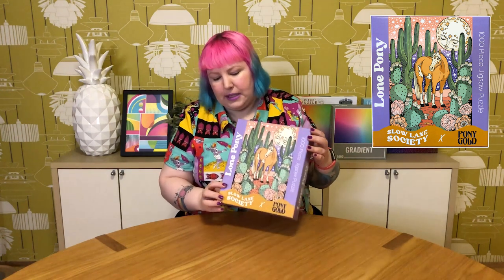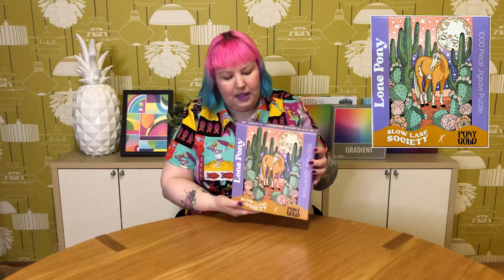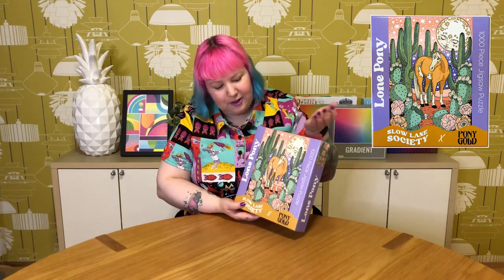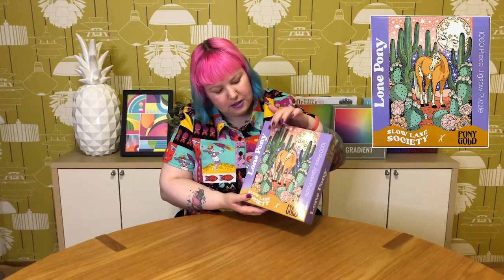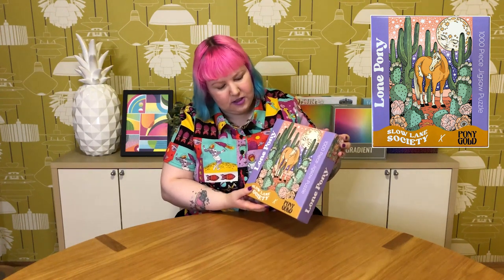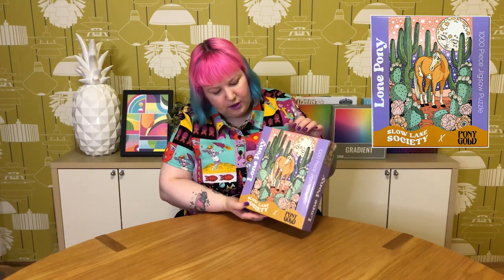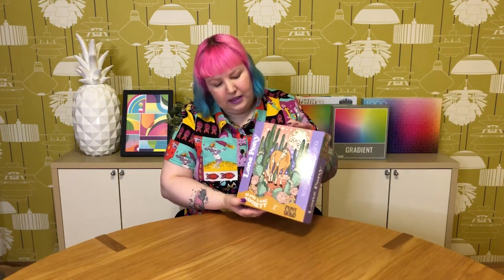So this is a 1,000 piece puzzle, and it's called Lone Pony by the artist Pony Gold. It basically features this beautiful, lonely pony out in the middle of the desert. It makes me think of the Wild West with the cactus plants and red dirt and the beautiful starry, moon night. There's just a lot of patterns and textures going on, and it's a really lovely illustration. So I thought this would be a fun one to try.